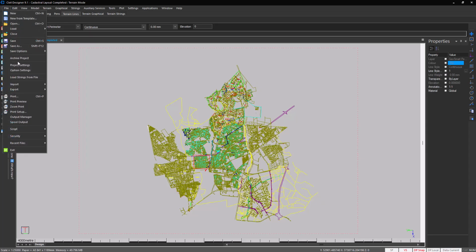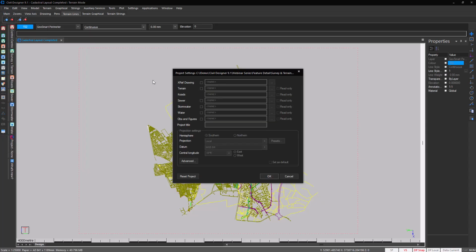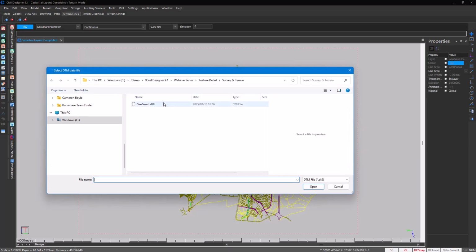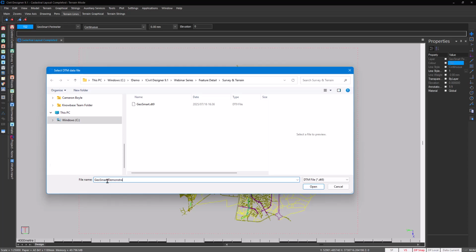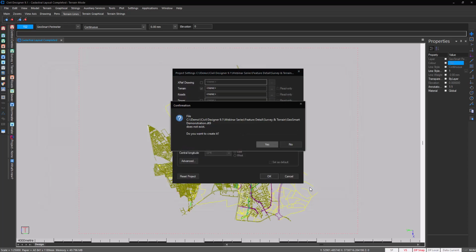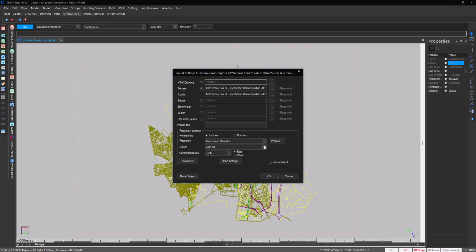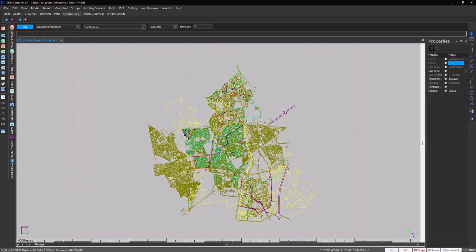To utilize the functionality, we need to ensure that the terrain option has been activated and that the projection settings are set up correctly. In order for the elevations to be extracted from the correct georeference location, these projection settings are vitally important. We also have additional powerful functions to make this task easier.